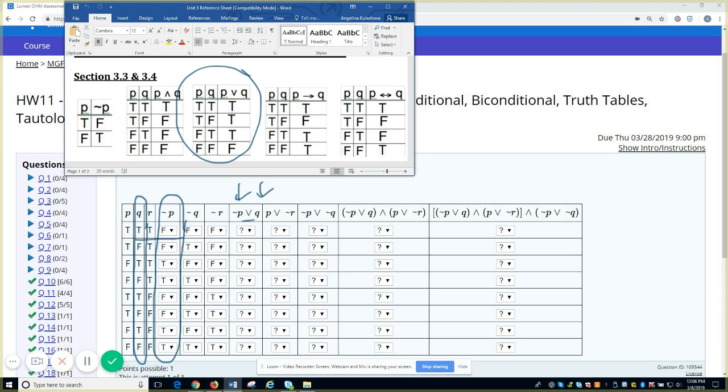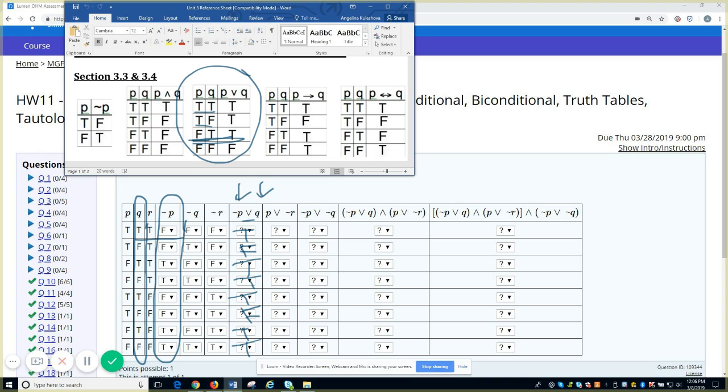So true, false is true. Now I'm kind of going in the other order. I'm going Q or negated P, but the order doesn't matter because true or false or false or true are both true. So it's not going to make a difference. False, false is false, true, false. True, false, true is going to be true. True, false is true. False, false. True, true. And false, true is true. All right. We join those.